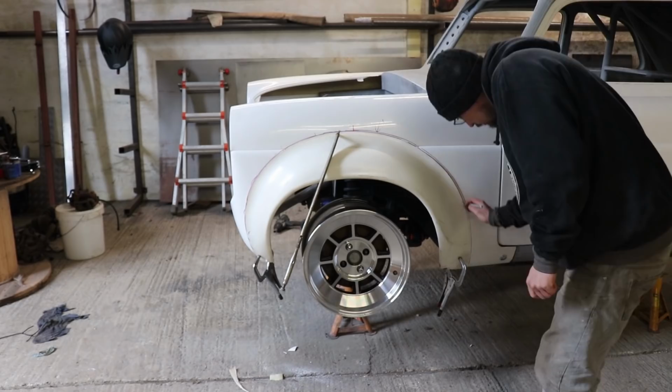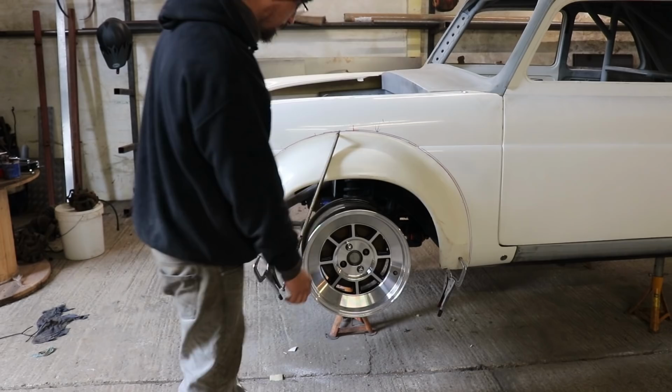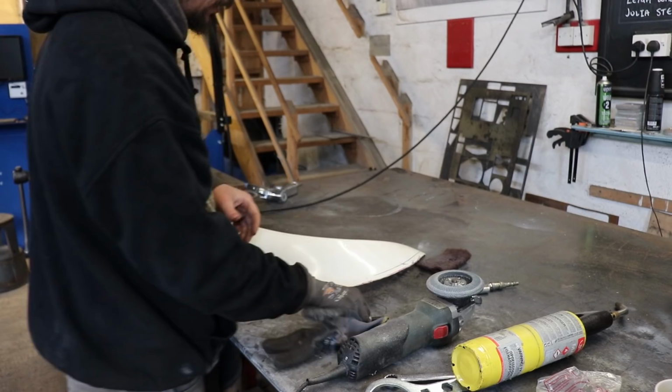Right, so I'm happy with the position. Just going to drill a load of holes, then we can actually bolt this on. Then with a splinter, get nasty splinters off this stuff.